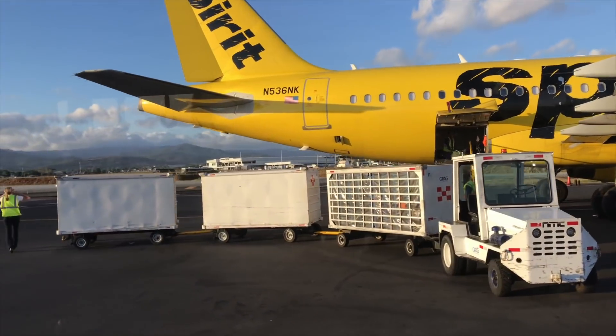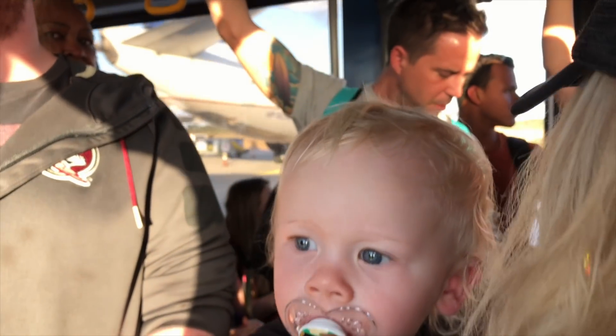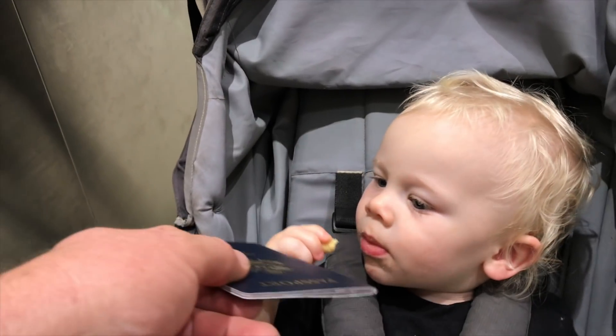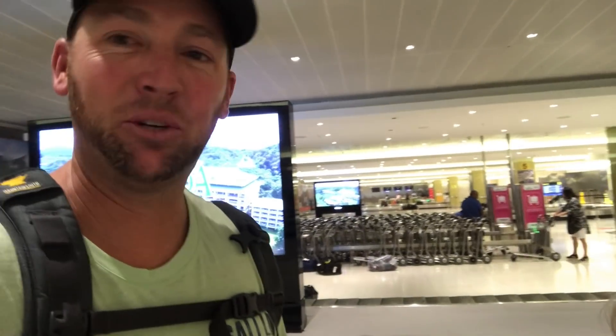We were parked on the tarmac for a few minutes and then the pilot came on to tell us they didn't have a gate. So they sent out buses and baggage carts — we were all packed in the bus like sardines with not enough handles for everyone. Tucker's getting ready to have his passport stamped. As soon as we got to Panama, Jesse couldn't find any change for the luggage carts — and you saw how much luggage we had. We had to load everything up including a surfboard and get the circus out of there.